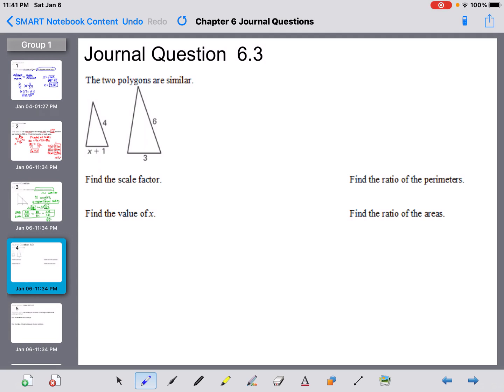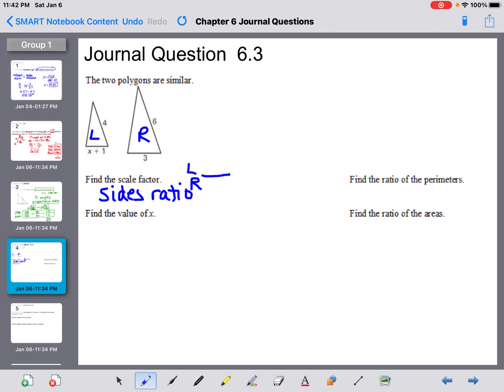We find the scale factor, one way is by looking for the sides and finding a ratio of the sides. Okay, and if you remember, a ratio is a fraction. I always like to keep some kind of order so I know. So I might decide I'm going left and right here. So I'm going to make a ratio of numbers from left to right.